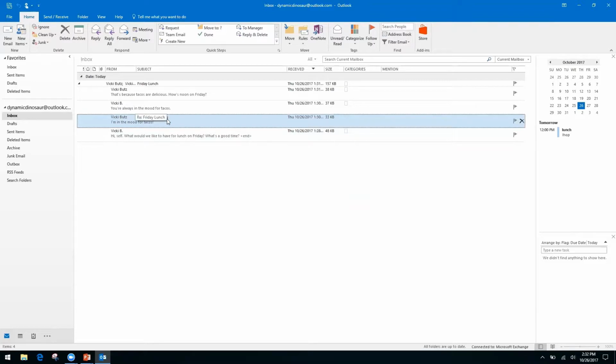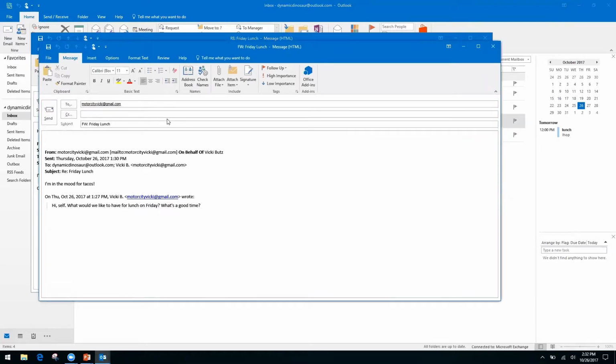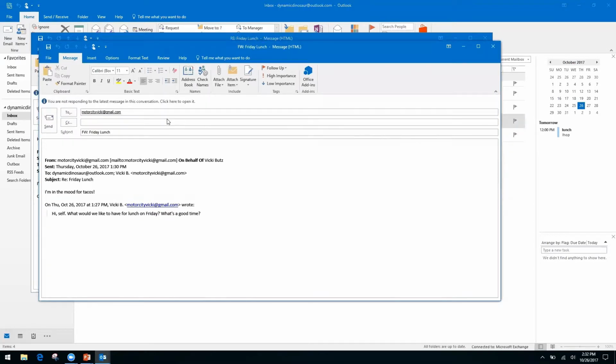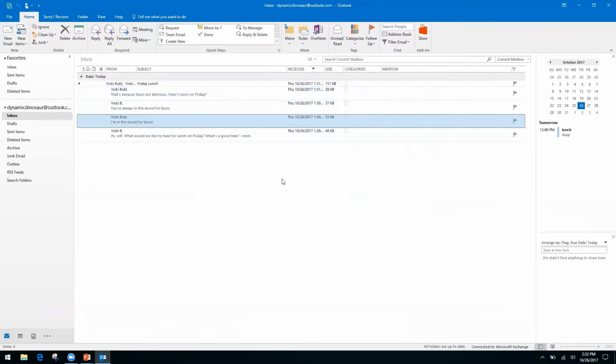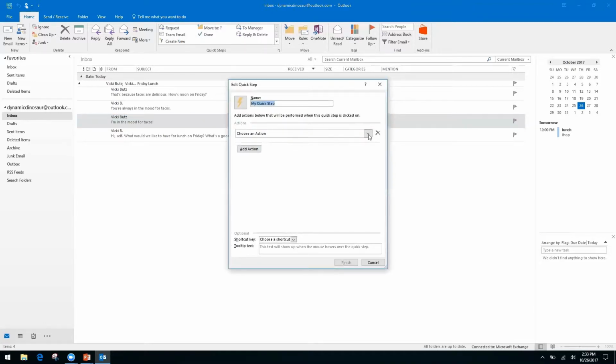So if I want to have this done, I do Control Shift 2, and it automatically pops that information open. You can see that it is now working on its own. I am replying to the customer, and I am forwarding the message over to the correct party. I don't have it set up to automatically send right now, just because I am in demo mode, but that's what that looks like. So you can see how this is going to make it a lot easier to perform actions that you repeat over and over again.